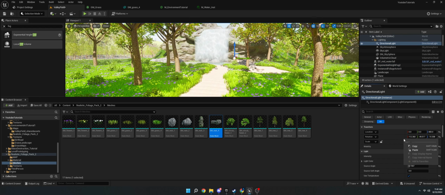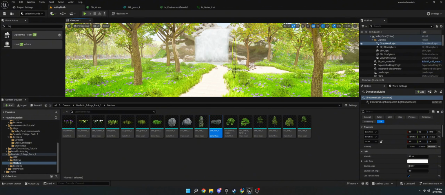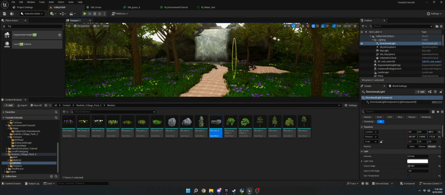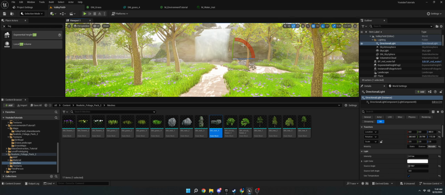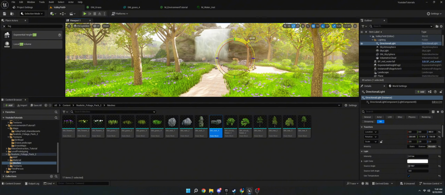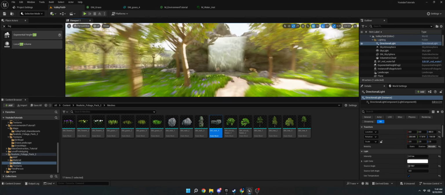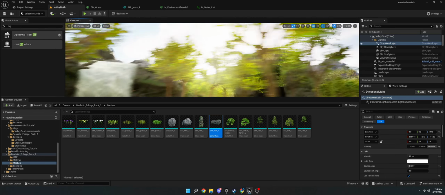The final thing we're going to do is adjust the lighting, the angle of the lighting specifically. So we'll get the directional light and we'll rotate it until we find an angle where it looks really good. I'm going to rotate it down and then to the right or left, I believe. And that should get us a look that looks really, really good in my opinion. Environment is done. We have a workable level that looks good. We started from nothing and now we have this.